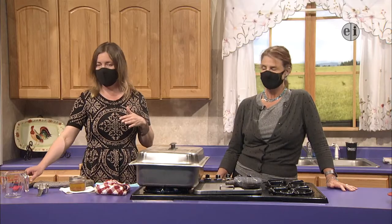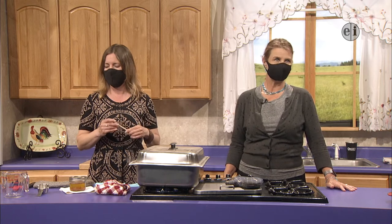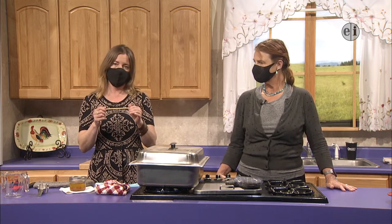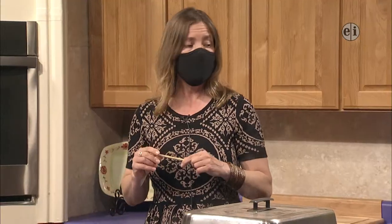You need some kind of a stir stick. It can be kind of hard to clean all this up because we're going to melt all these oils and fats and waxes together. So use something that you're willing to either really scrub, or something that you're willing to throw away, or something that you're willing to leave dedicated to projects just like this. And then you need a mold.